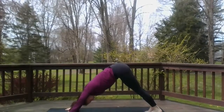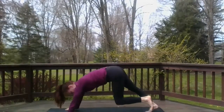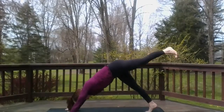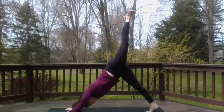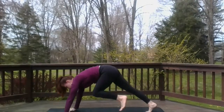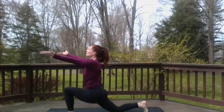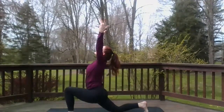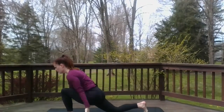Woo, nice job. You got the left side to do. Left leg, inhale up. Left elbow up. Right elbow up. Knee to nose. Step through. Back knee down. I'm going to leave my toes curled under. Inhale, look up to the sky. Exhale, airplane, look to the top of your mat. Inhale.